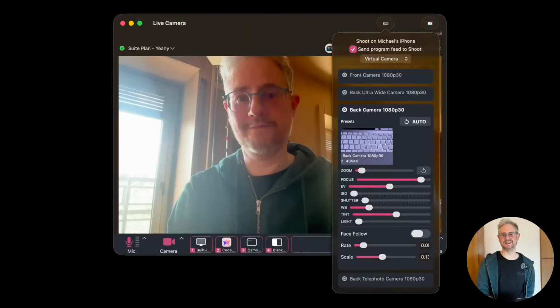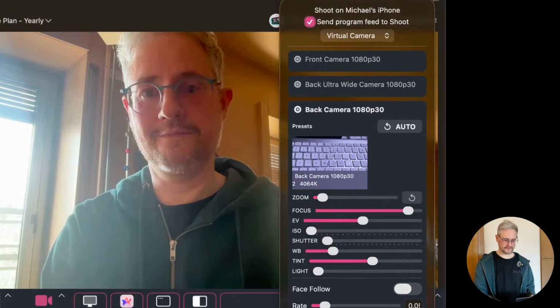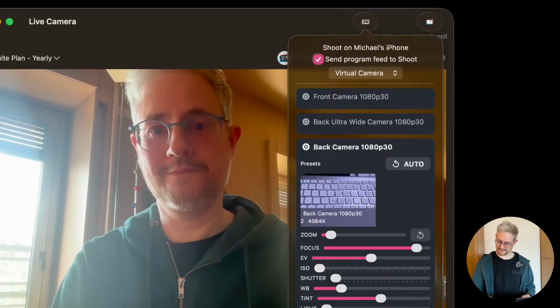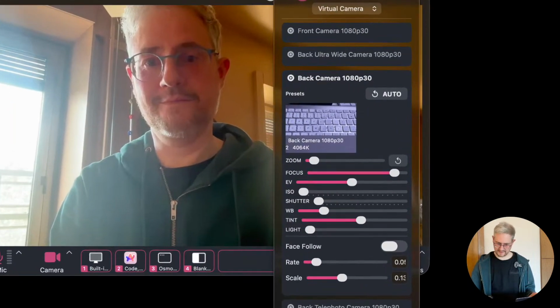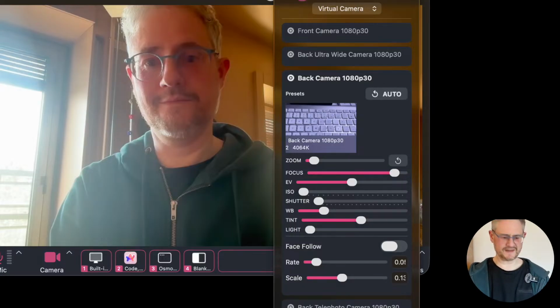That's really handy with the grids feature in Shoot, and then you can control all the settings directly from in QCam. So you see it picks up Shoot, automatically brings it in as a camera, and then you get the zoom and the focus settings. I'm using it right now. So if you saw me adjusting stuff, I can zoom in, zoom out, and that's just happening for us, right? I might even turn on face follow to keep myself in the center a bit more. Oh, this is cool, isn't it? Let's do a bit of face follow. Is it face following? Should be.